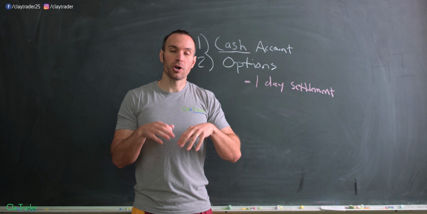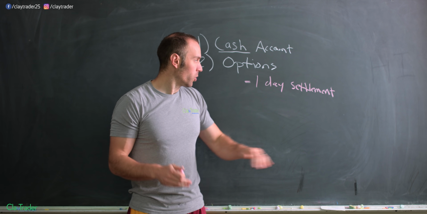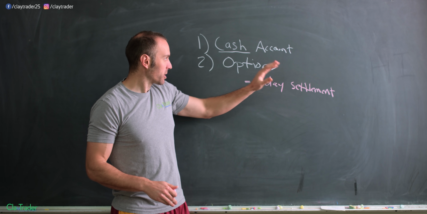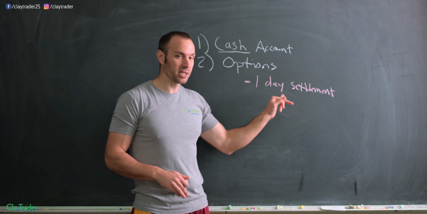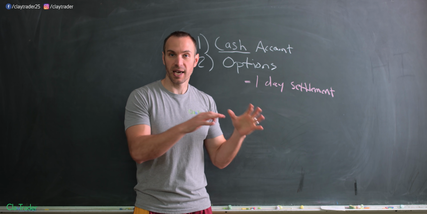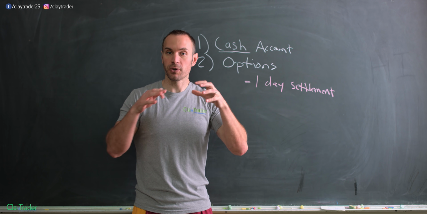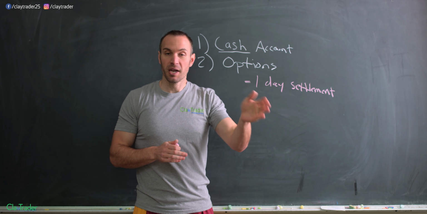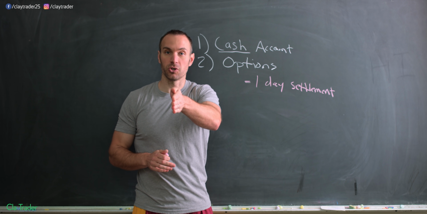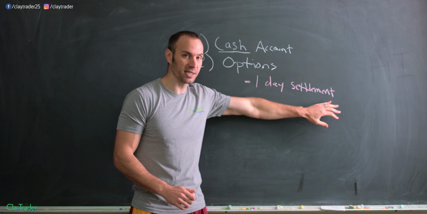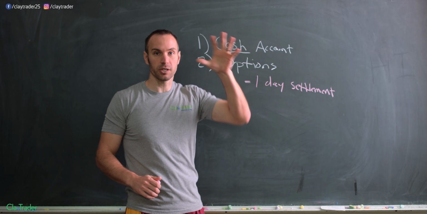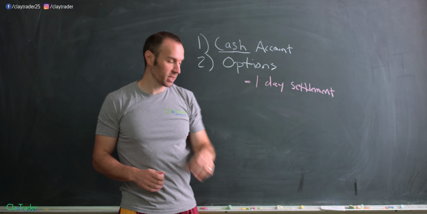However, if you are using cash, well, you still have settlement rules, but the nice thing about options as opposed to stocks is it's a 1-day settlement, meaning it takes 1 day for the cash to work itself through the system. So if you use $500 on Monday, then that $500 is going to be available to you on Tuesday. So that is very important. The 1-day settlement rule is going to give you cash right into the next day.